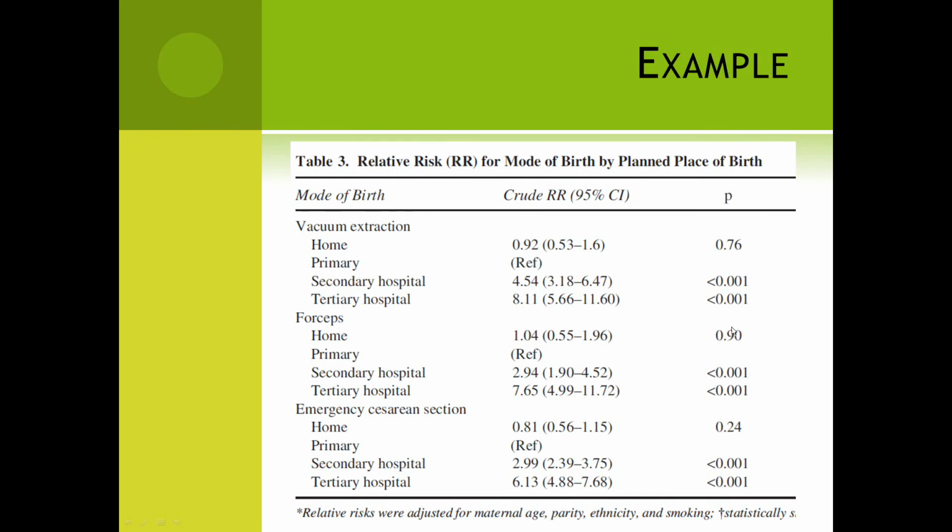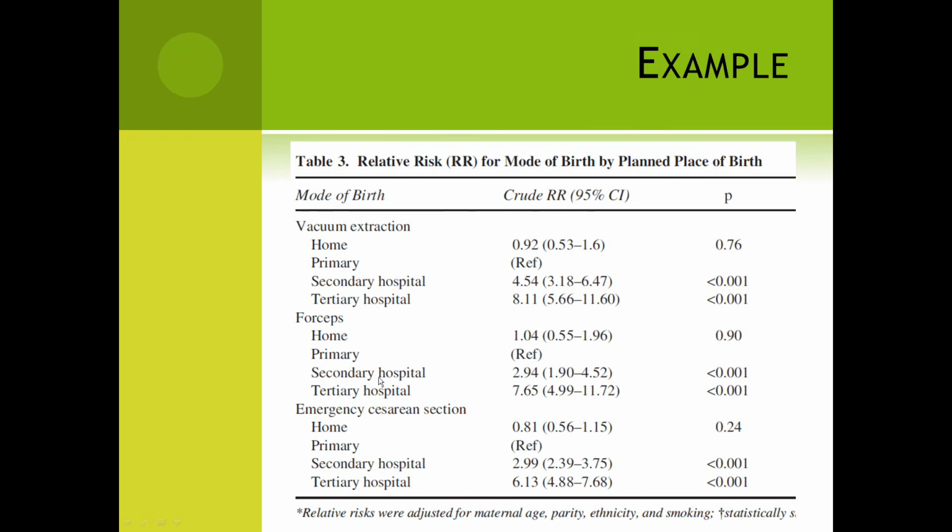If we come down again to the next one, if we're looking at forceps as an outcome, we can see that the home birth group compared to the primary unit group is not a statistically significant finding. This difference between the home and the primary group could have happened by chance. And you can see the actual number here isn't very far away from 1, is it? Which was, remember, the line of no effect, or 1 means there's no difference between groups. But this isn't statistically significant.